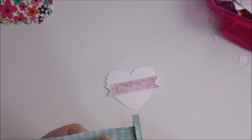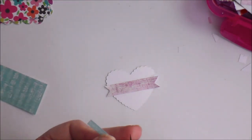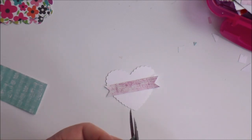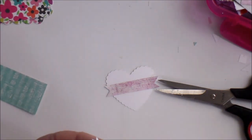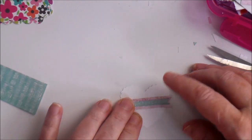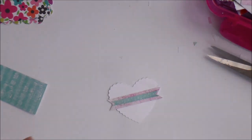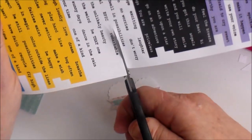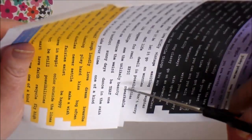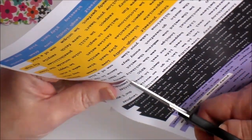I'm gonna cut another piece of this paper. It's pretty thin, so don't flag it if you don't want to flag it. But that's how good these scissors are. They're pretty precise. Put it in the center. Like that, and then let's pick out a word. We could just do white. Let's do this little one that says remarkable. I like this word sticker because they're tiny words, and so they're perfect for these tiny embellishments.